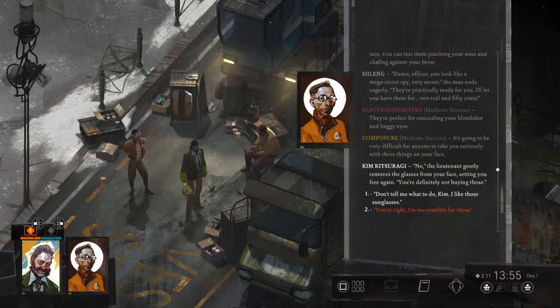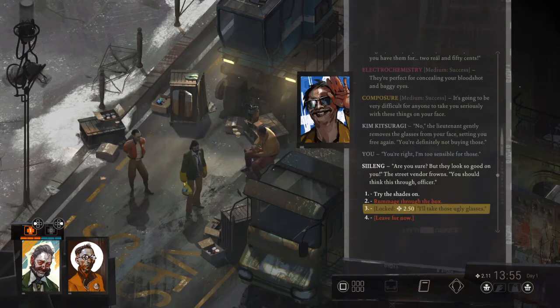No, you are definitely not buying those. Yeah, no, definitely not. I want to see if there's like other sunglasses. Are you sure? But they look so good on you. You should think this through, officer. I'll rummage through the box, thank you.